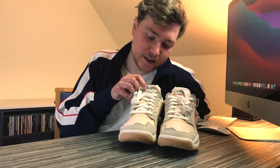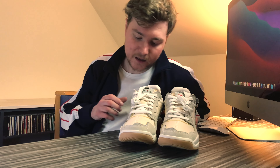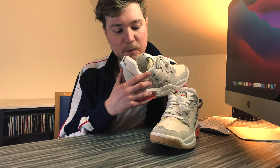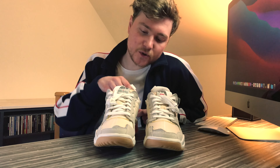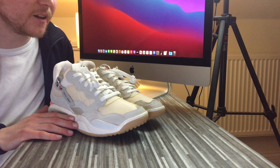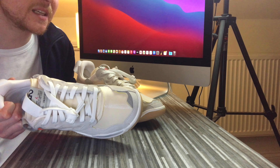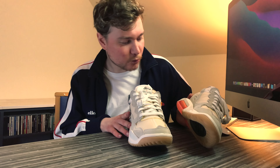Looking at these, we can see there's no significantly sized Jumpman logo really anywhere on the shoe. There's a tiny one on the tongue tag with the writing on it, and there isn't one on the Nike Air tongue tag — the two tongue tags are different. There's a tiny little Jumpman just there on the very edge of the side tag, and that's the same on the other shoe as well. Apart from that, the only other visible Jumpman is on the base of the shoe, on the sole, and even that's more of a medium sized Jumpman. So it's not screaming the fact that they're Jordans. At the end of the day, these are lifestyle shoes. I think they've probably got it about right — maybe a little bit more Jordan branding, make it a little bit larger, especially on that tongue tag — but they're still just a really, really beautiful shoe.